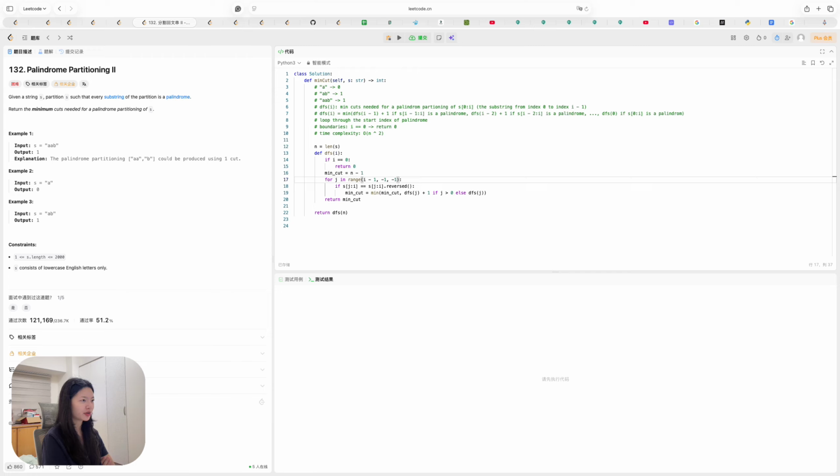I think we have to dry run first. It seems like some boundary problems.